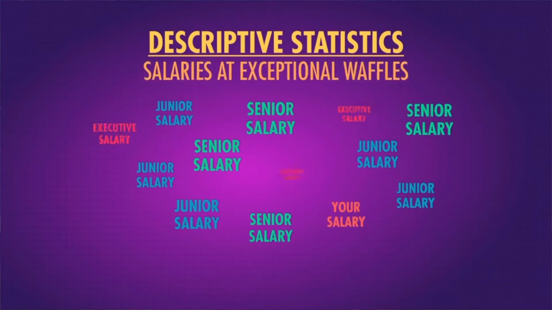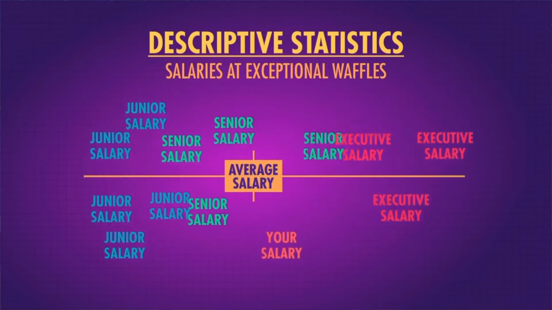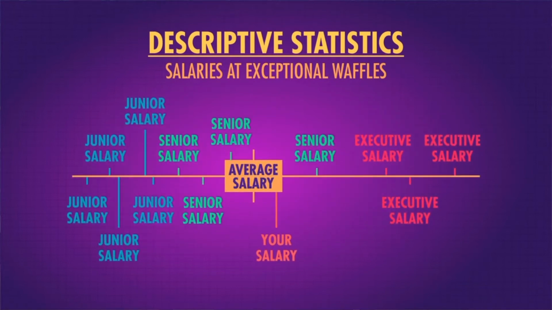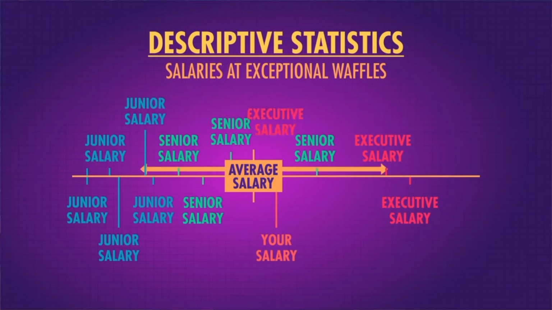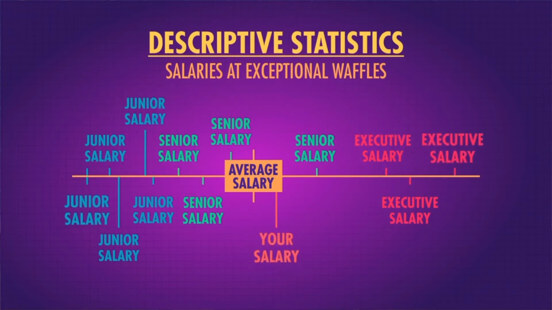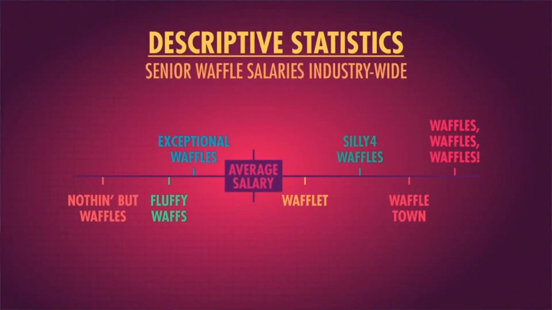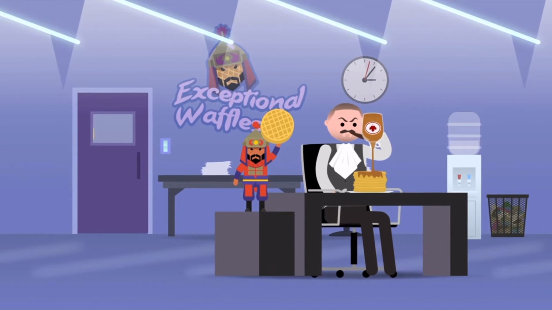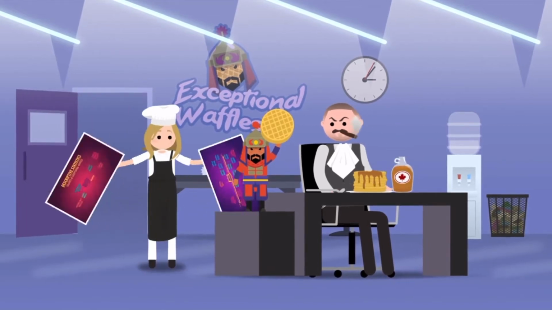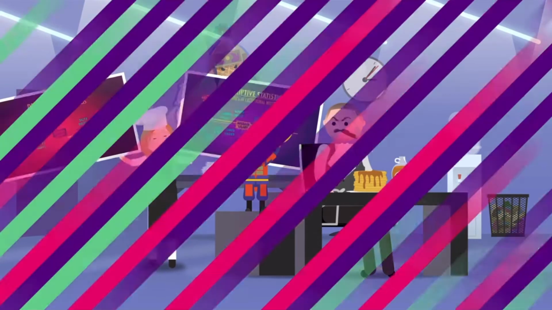Here is where descriptive statistics come in. You could calculate the average salary at your company, as well as how spread out everyone's salaries are around that average. You'd be able to see whether the CEO's paychecks are relatively close to the entry-level batter makers, or incredibly far away, and how your salary compares to both of their salaries. You could calculate the average salary of everyone in the industry with your job title and see the high and low end of that pay. And then, armed with those descriptive statistics, you could confidently walk into the waffle boss's office and demand to be paid for your talents. Thanks, Thought Bubble.